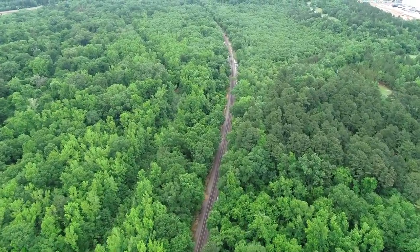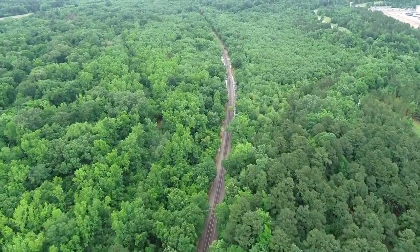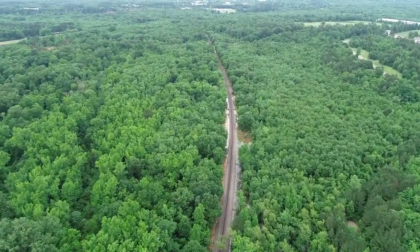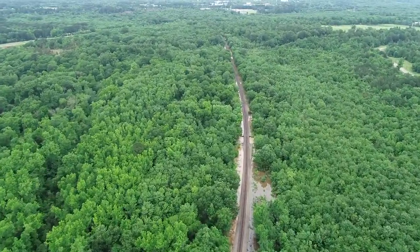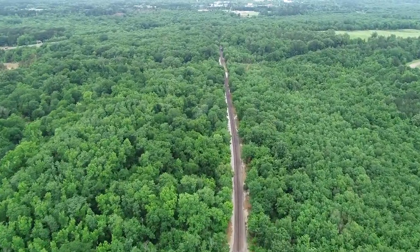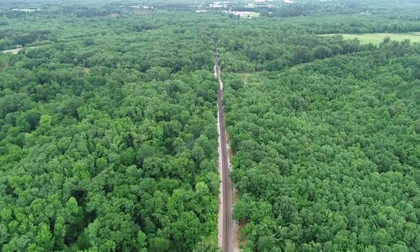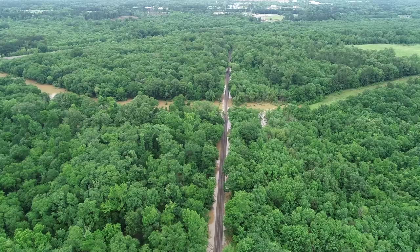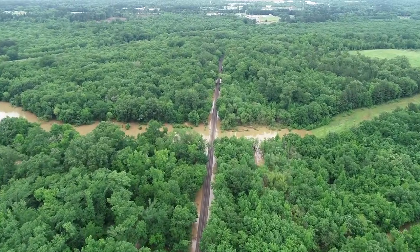As we passed over, you could see the water again stretched pretty wide there. And as we continue to the north, you see I-20 coming up in the distance, and we're about to connect in with Rabbit Creek. There's an oil and gas pipeline there that you can see that the water continues to stay backed up, and honestly, it stays like this all the way to the river.